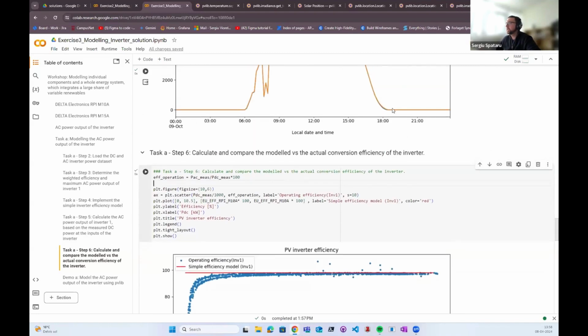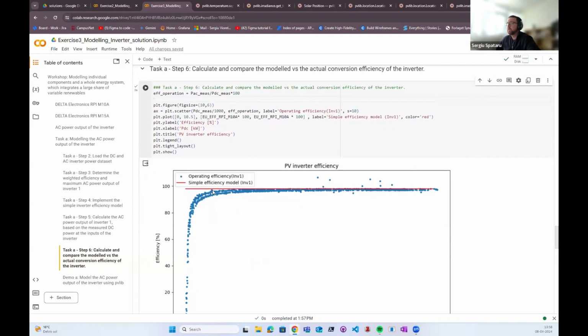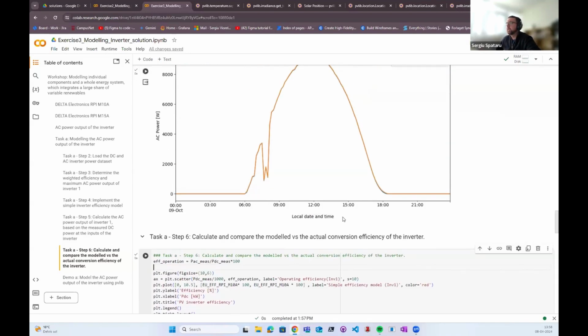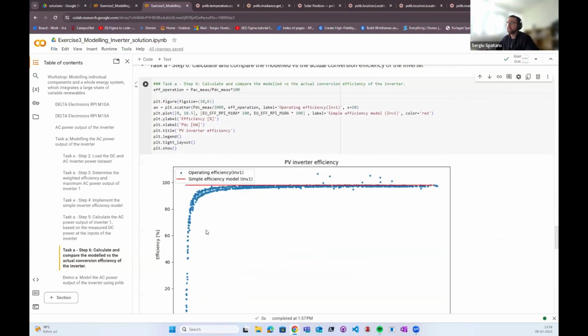The only differences that we see are at low power, where the linear efficiency or the assumed efficiency starts to deviate, because as the loading of the inverter gets very small, the efficiency starts to drop drastically. So the only kind of model limitations would be here, but at this point also the energy is very low. So we are not losing a lot of accuracy in that place.